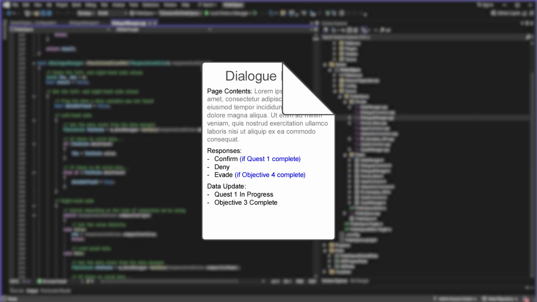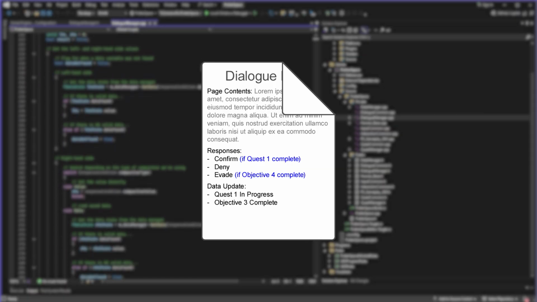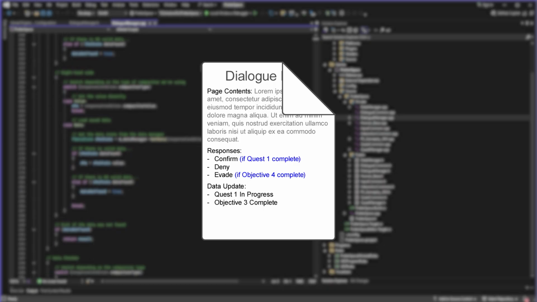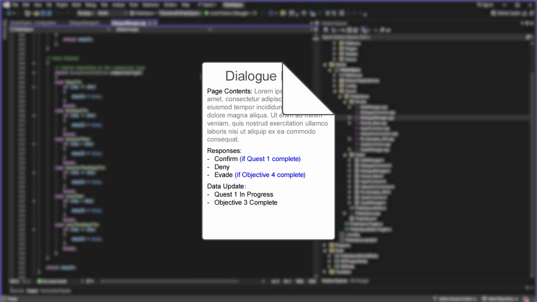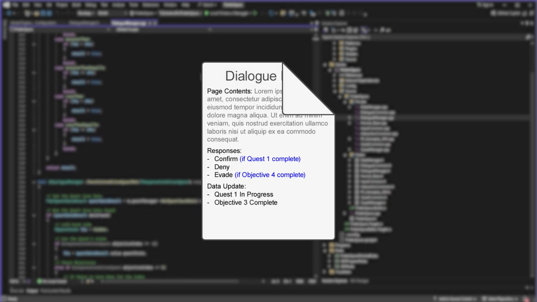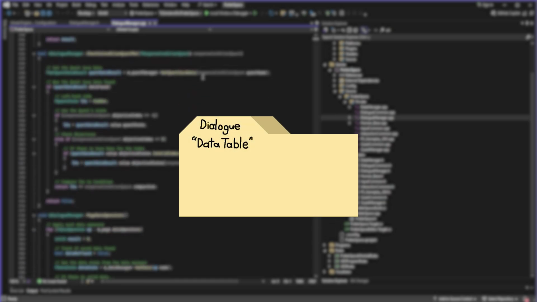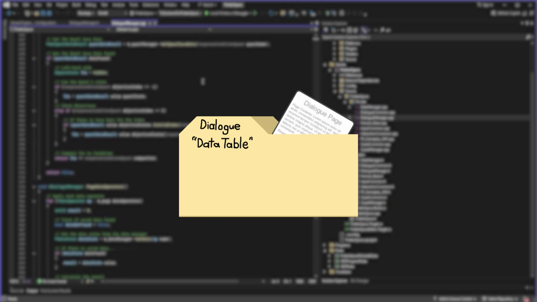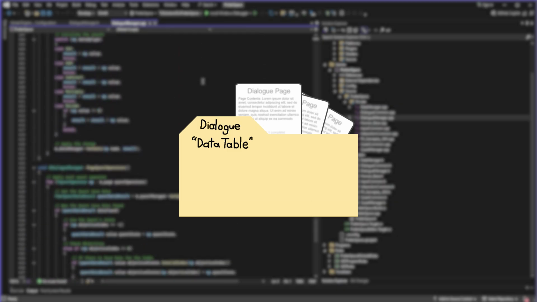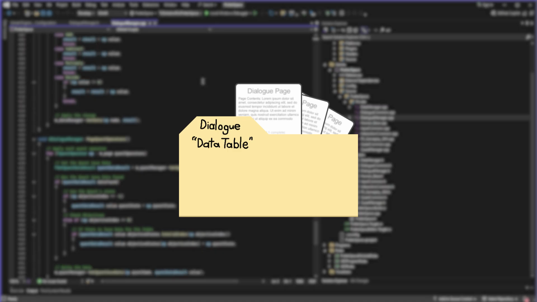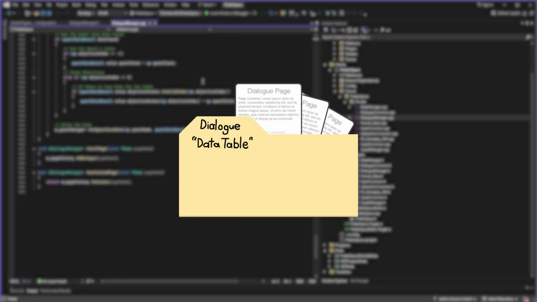My goal was to store all of the necessary information for creating an entire conversation, including its interaction with the player's quest log and global data variables, in a page's description. These page descriptions would be stored in a data table, which would contain all of the game's pages. No bespoke programming required. Creating new conversations would be as simple as creating new rows in this data table. And I've succeeded at this goal.